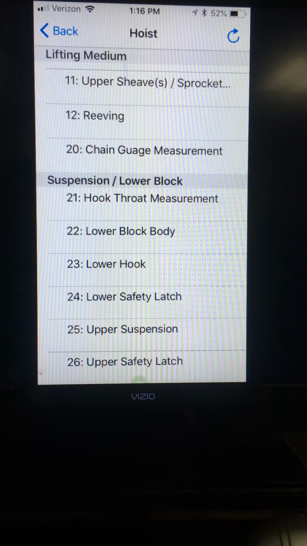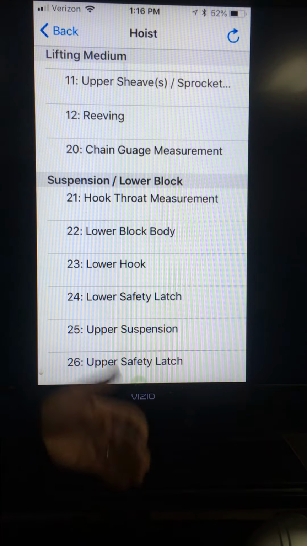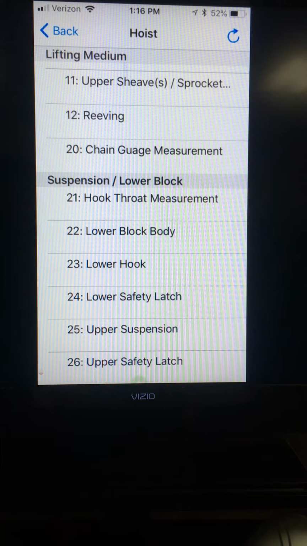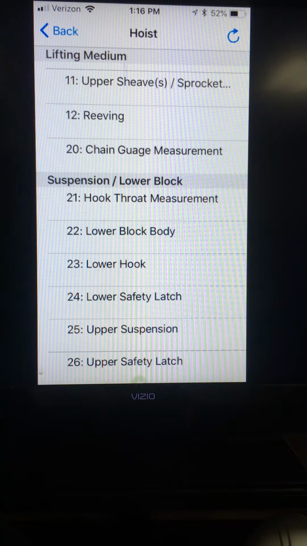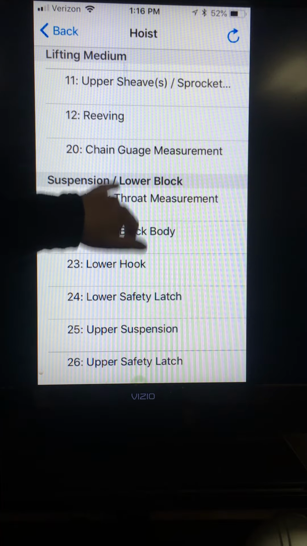So if you get to a hook and you do have a description in your work directive that tells you to measure the throat openings, you can simply take a punch if it doesn't have what's called tram marks in the hook to measure from. Take a punch and make yourself a set of marks, and we'll start the measurements from there. But otherwise, just put NA here, NA there.